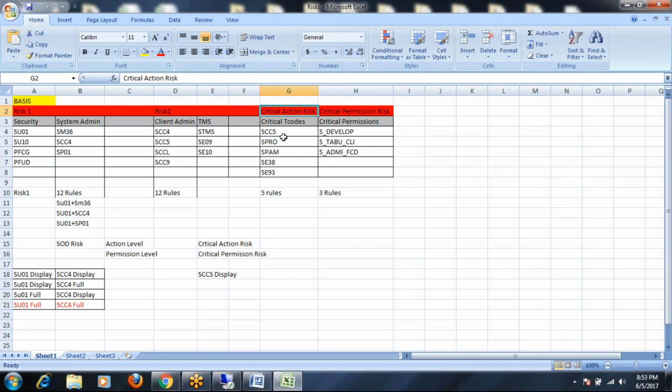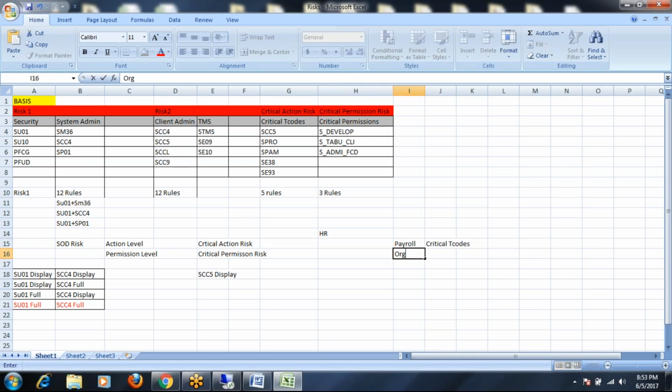Otherwise, sometimes within a functional module, for example, if I take HR, in HR I have areas like payroll. In payroll I have some critical T codes.